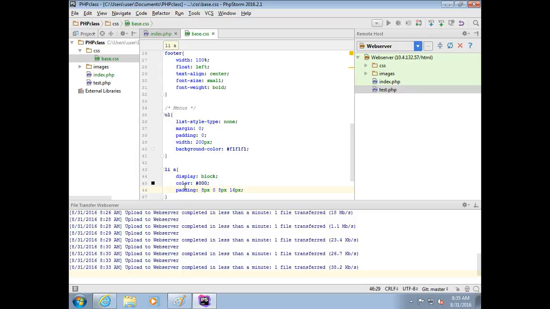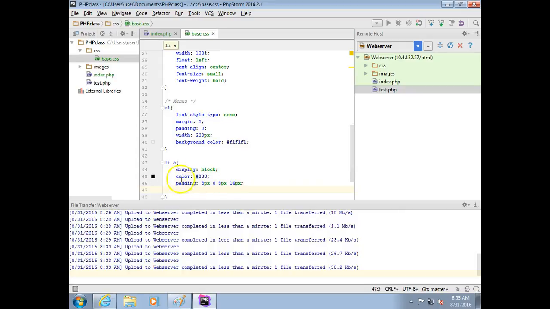Okay, so the way this is working is I've got a little bit of padding on the top, no padding to the right, a little bit of padding on the bottom, and then a bunch of padding on the left-hand side.